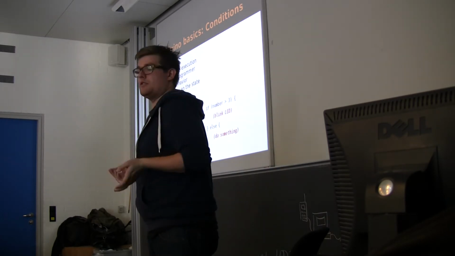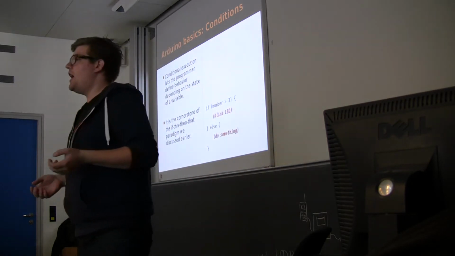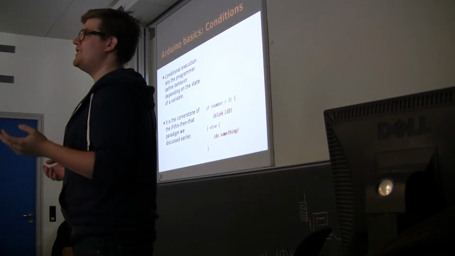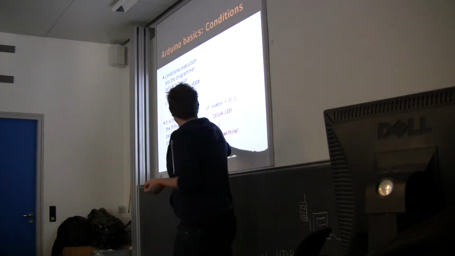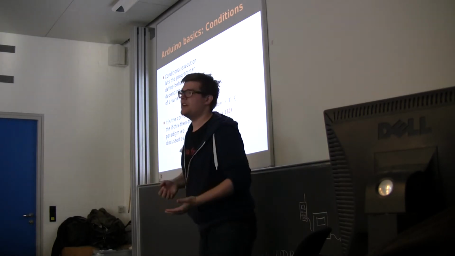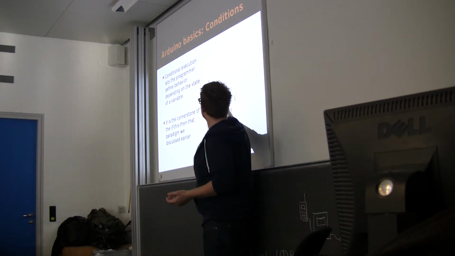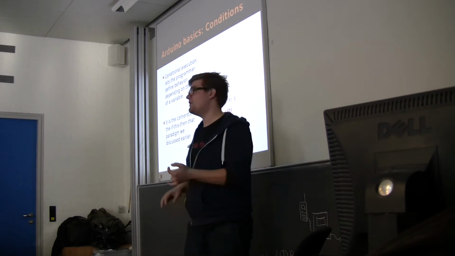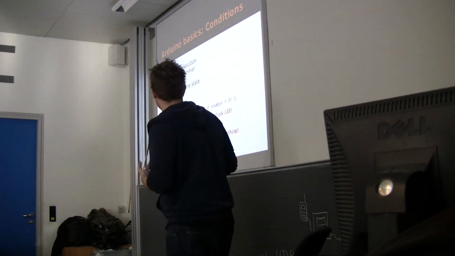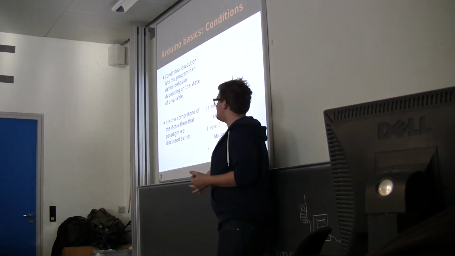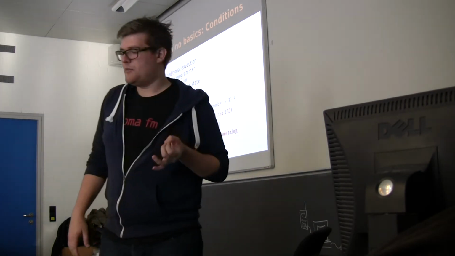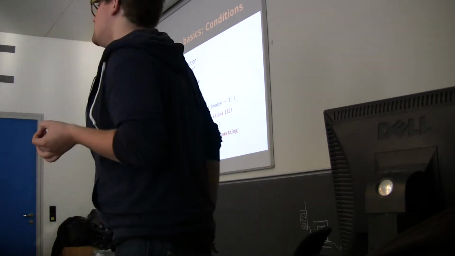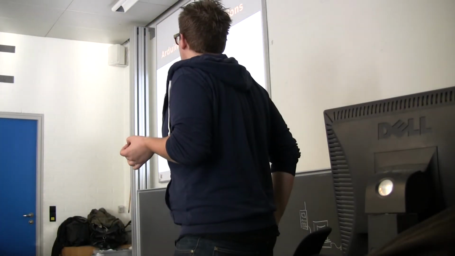You could do something with some other output. You could make your LED strip flash or whatever. Then you can also make this else, which means in the other case, if number is not greater than 3, that means if it's less than or equal to 3, you can do something else. And this is maybe the most important thing to grasp in Arduino programming.